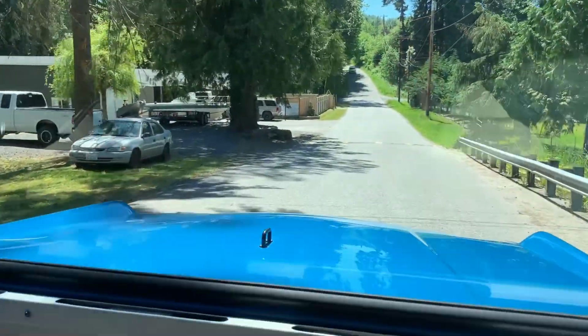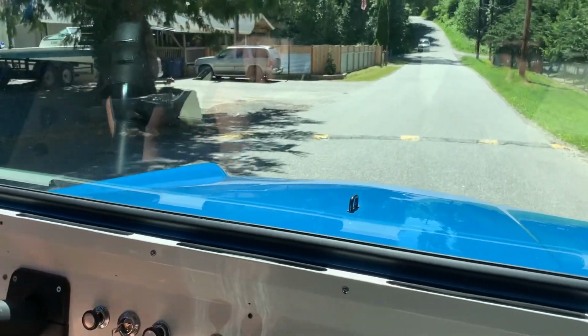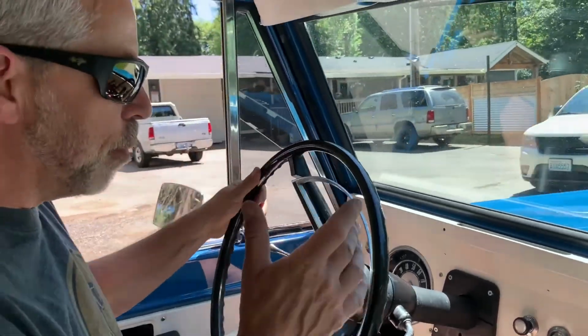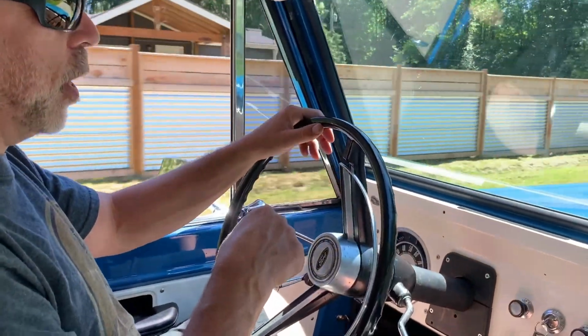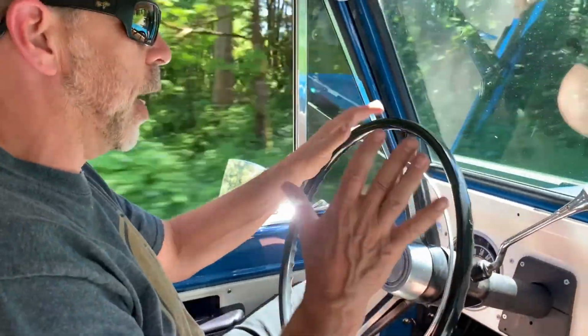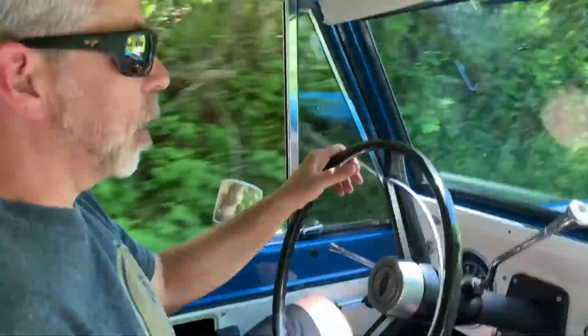We had a rare day of sunshine, so we just decided to jump in this and go out for a spin. Show you guys. A couple things to do. We've got the rear door back there that needs adjusted. Steering wheel needs aligned correctly, so we put the stock steering wheel back on it. So this has to be adjusted, which we'll do. So when we're done, it will be correct. Right now it's constantly going left.